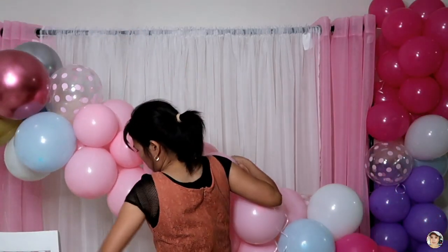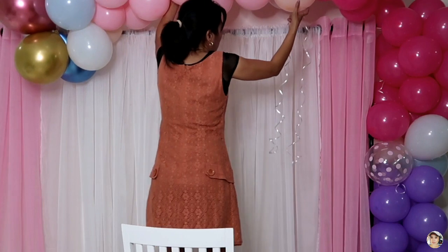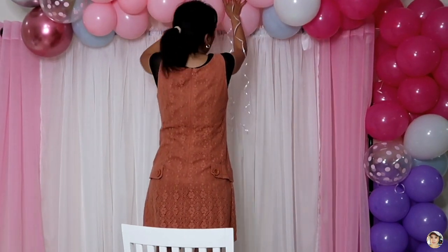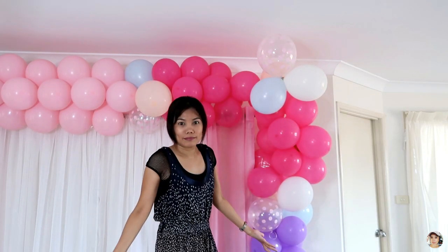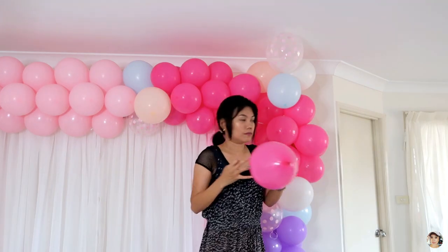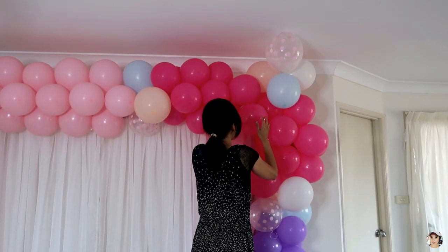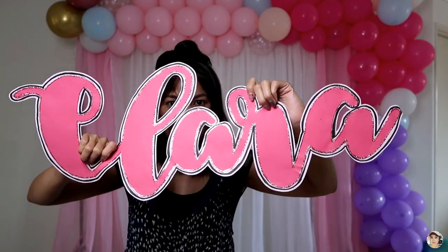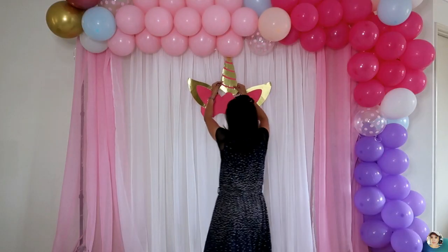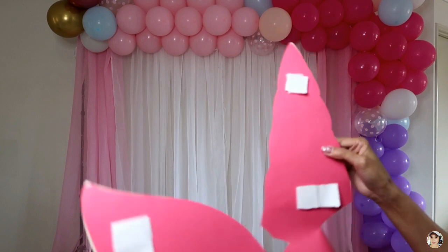After doing everything like tying the balloons, all you have to do is attach the balloons to the backdrop frame using a balloon string. As you can see there, the balloon string is white so that it will match the white curtain fabric. And then in between the balloons, I added smaller size balloons. It's not in this clip yet, but at the end of this video, you will see the small balloons that I added to the balloon garland.